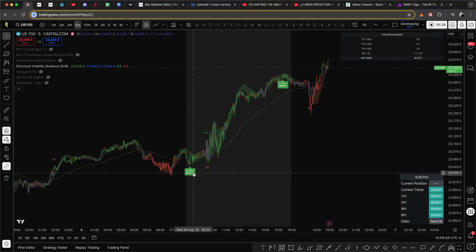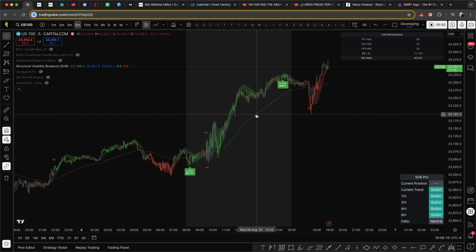Okay, what we do is learn how to manage the risk. We're going to be losing no matter what indicator we use, no matter what strategy we use. You like ICT, SMC, order blocks, supply and demand, a 50 simple moving average, Heikin-Ashi candles, whatever strat, you will be losing. Okay, you will still lose.